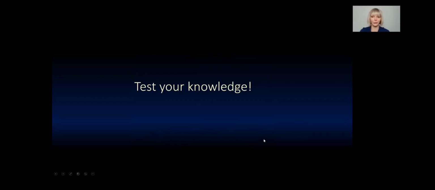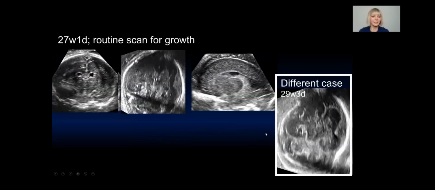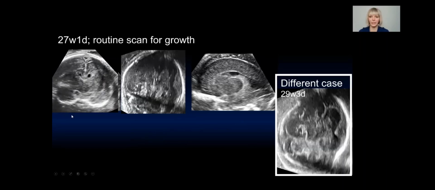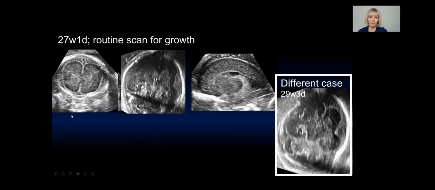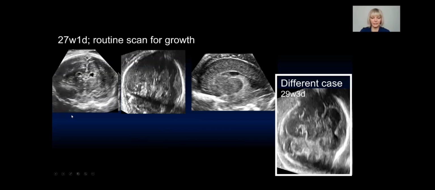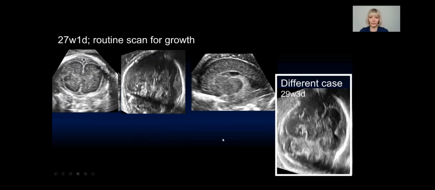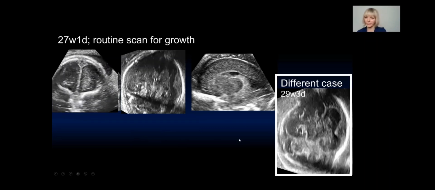Now let's test your knowledge of what we've just talked about. This is a woman who came in at 27 weeks. It was a routine scan for fetal growth. And here's a clip. What I would like you to do is to look at these images and see if something catches your eye or you understand what might be going on.